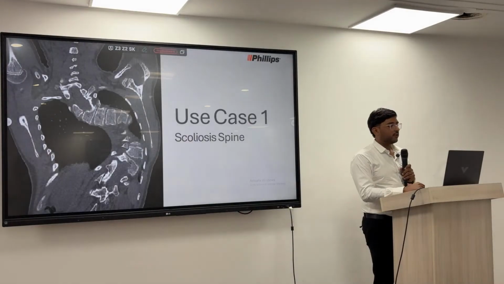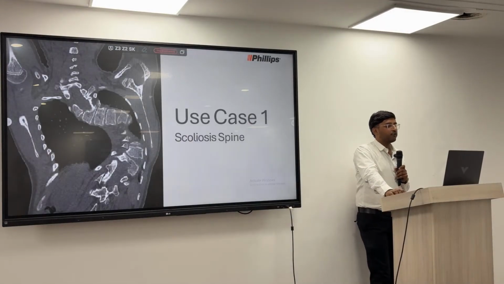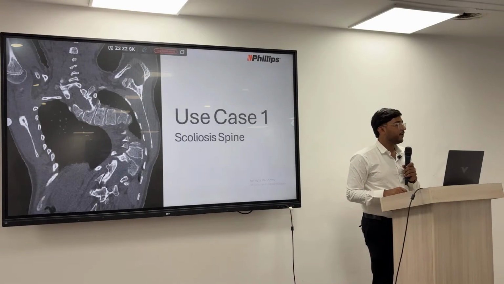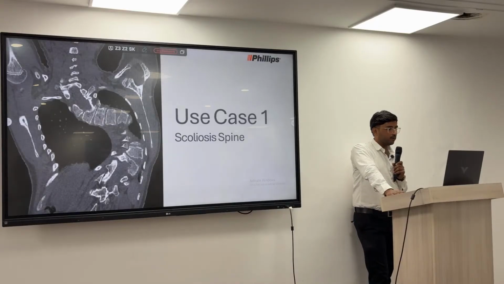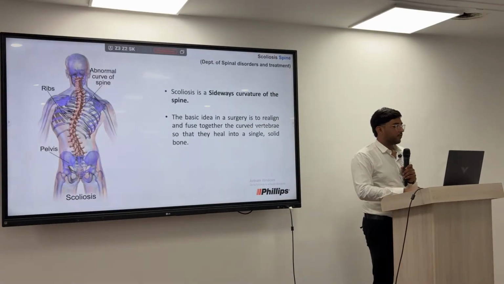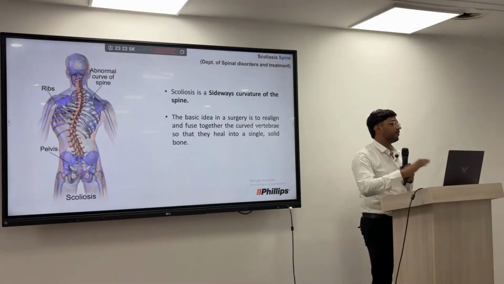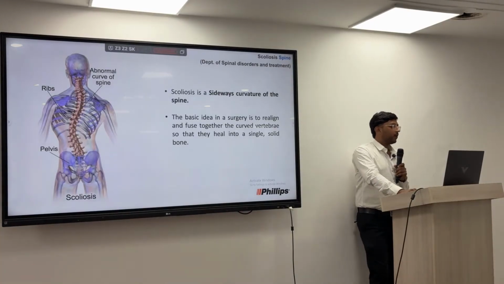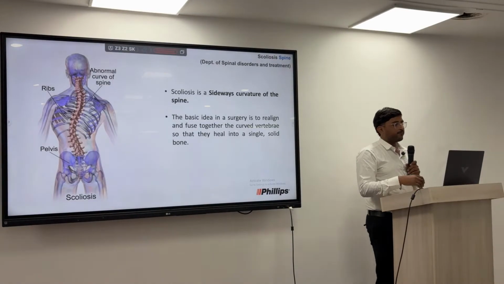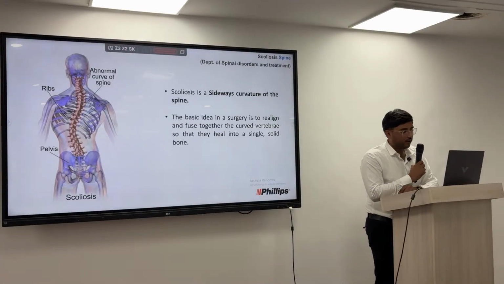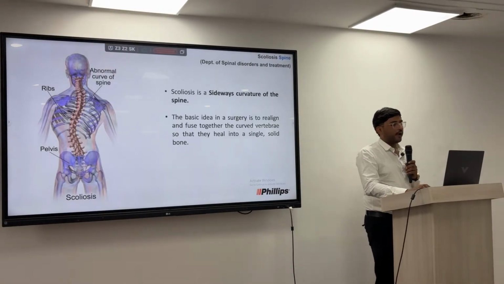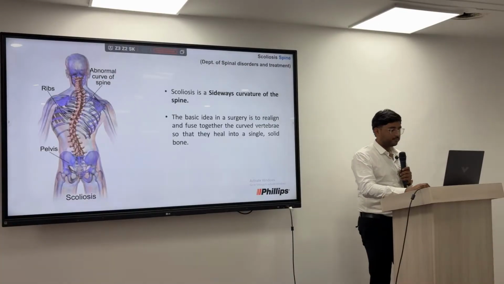So use case number one is called spine. You can see there is one spine which is tilted by 140 degrees. It was done in India, at Akash Healthcare, the hospital where we did that case. You can see there is a rib. A rib is normally flat, but in that case, a 12-year-old child's ribs had a 142 degree tilt. So the doctor wanted to do surgery to create a single bone structure that heals as a single, solid bone.